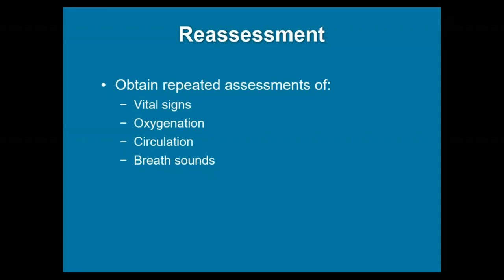So oxygenation, skin color, level of consciousness, capillary refill, SpO2, end-tidal CO2, that's all going to give you a good picture of what's going on with your patient as far as oxygenation. Circulation goes hand in hand with that. If there's no circulation, there's no oxygenation unless we're providing it.